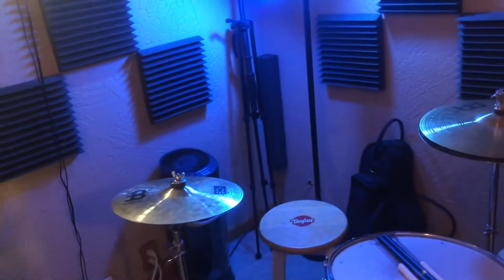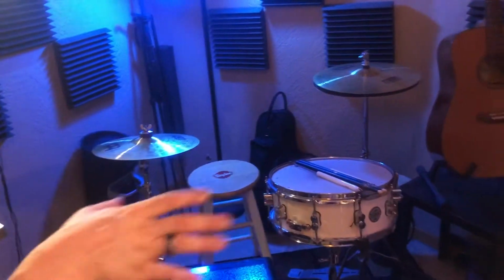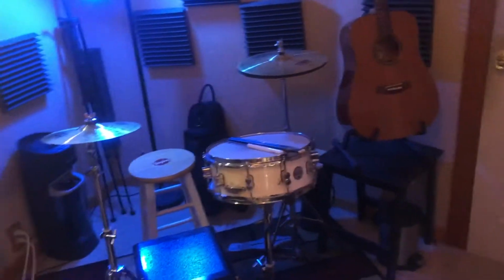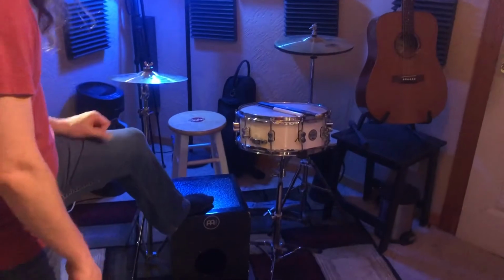Now, I'm not much of a drummer. In fact, when I record albums or record songs, I program my drums. But over here, we have my very basic percussion kit. I won't even really call it a drum kit. What I originally wanted to do was get involved in hand percussion, maybe have some bongos and such. We have a cajon down here with a kick pedal in front of it.